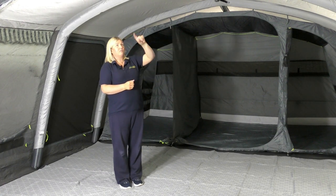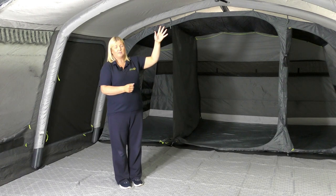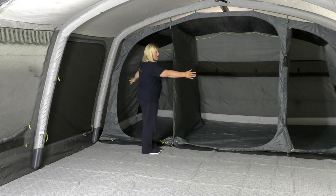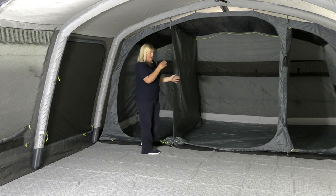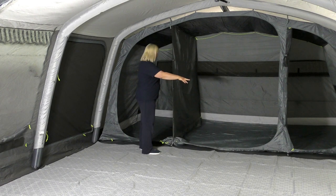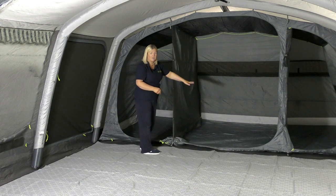So I don't know if you can see the roof, but we have interlocking tube systems going across all the valves. That's the Smart Air system. The bedroom to the back is all one compartment, so the dividers can completely come out. So you can have one very large bedroom, or you can keep it as it's done here. They've made the middle room kind of the parents' room, the superior bedroom, so it's going to be the larger of the three. So you've got a big room here to the centre, and then you've got your two berth bedrooms on either side, both ample to take double air beds or self-inflating mats. But this one is kind of a queen size.